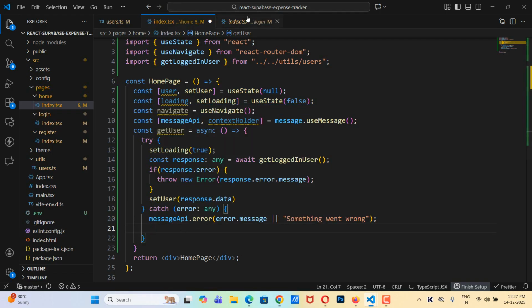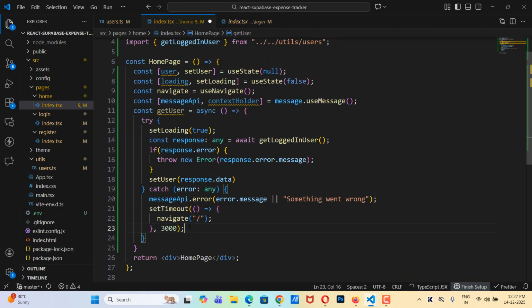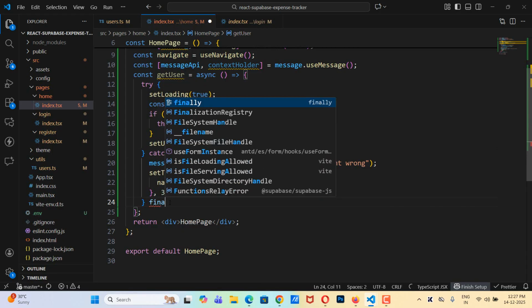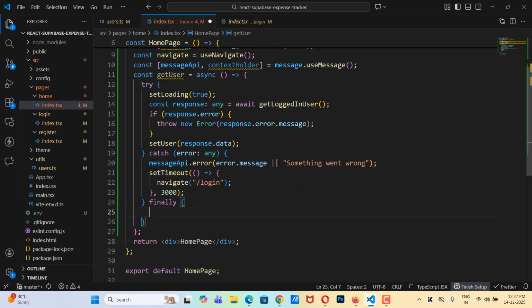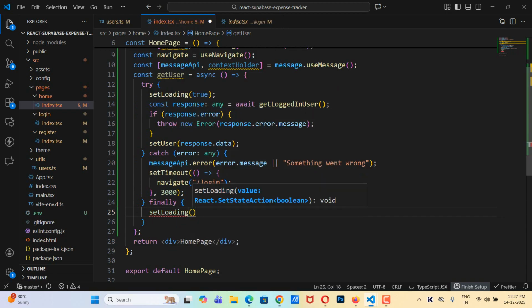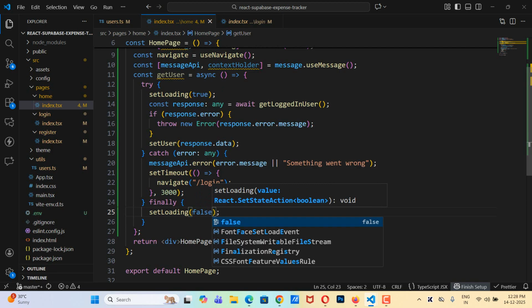Here we need to set timeout, so let me just copy this and paste it, navigate to login. We need 3 seconds, and finally after the catch block, finally we are going to say setLoading false. Save this.